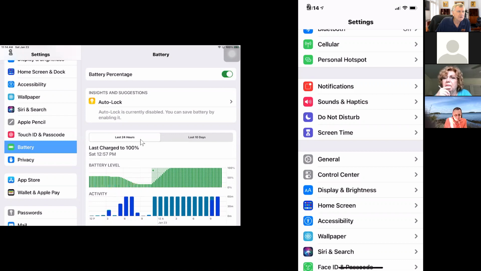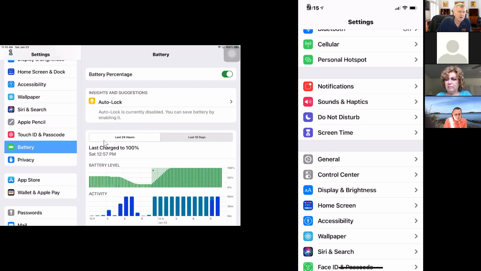I have the same thing. Does yours actually say last charged 100% there? Mine does, but as someone just pointed out, the graph doesn't look like it reached there, but it does. It's charged 100%. Right. It hadn't been plugged in long enough, probably. Yeah. Okay.